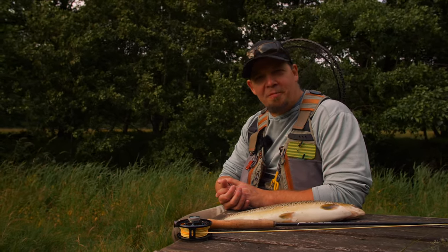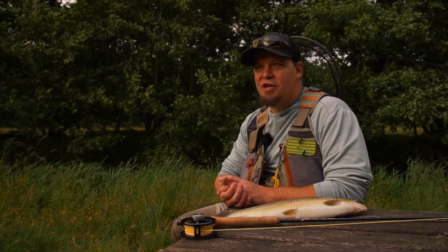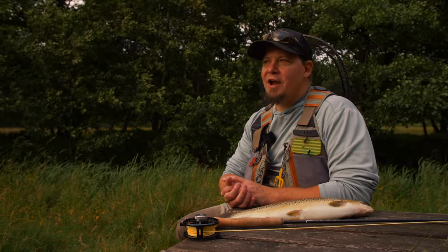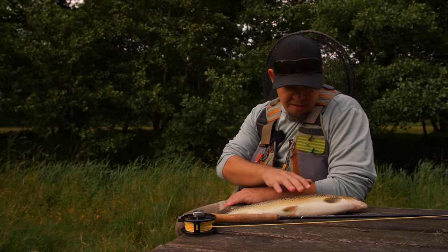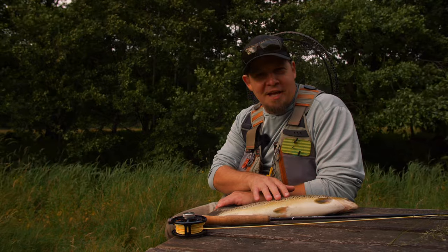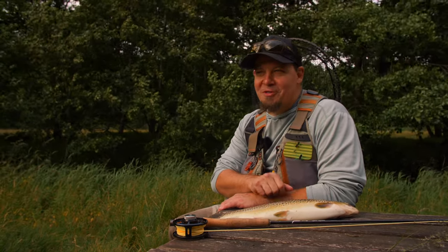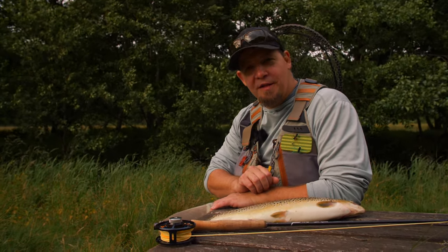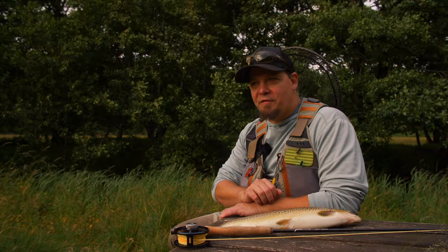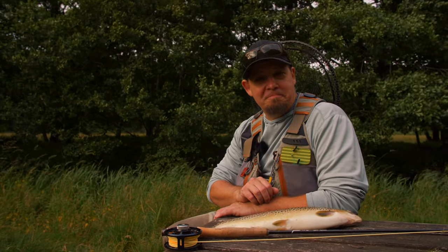So tip number nine is limit your kill. Think about what fish you're actually bringing home, if you're bringing home any, and also a fish in this size has the perfect taste. The bigger ones are not as good as these are, so limit your kill, think about what fish you want to kill, and then act accordingly.